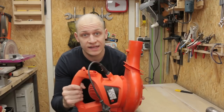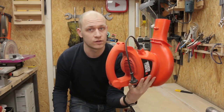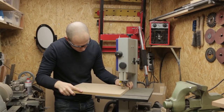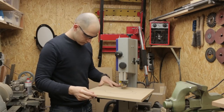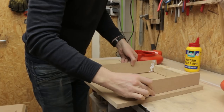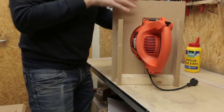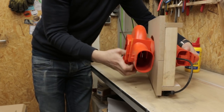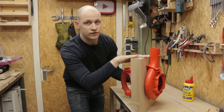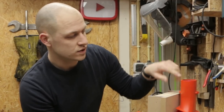The outside box is done, so next step is to hang this inside the box, and since on the inside it doesn't have to look pretty, so I'm thinking to make some sort of a bracket that mounts here and holds it inside. So by connecting the two pieces back together, it fits in this little frame I made, and this frame will hang in the bigger box to hold it in place. But before we do that, I need to make a hole in the top of the box so the air can go out.